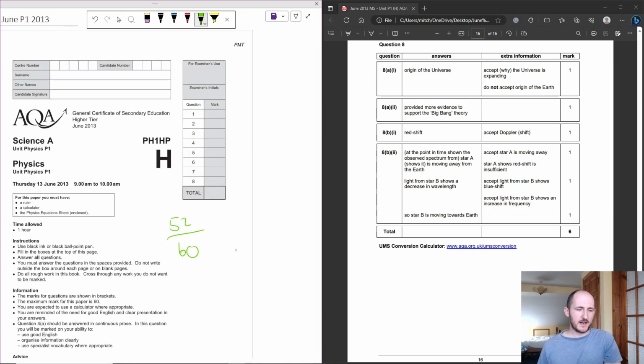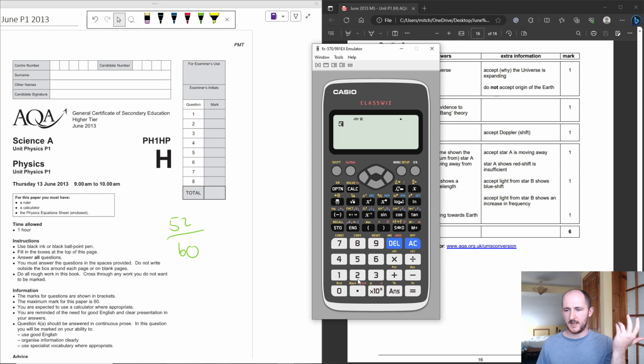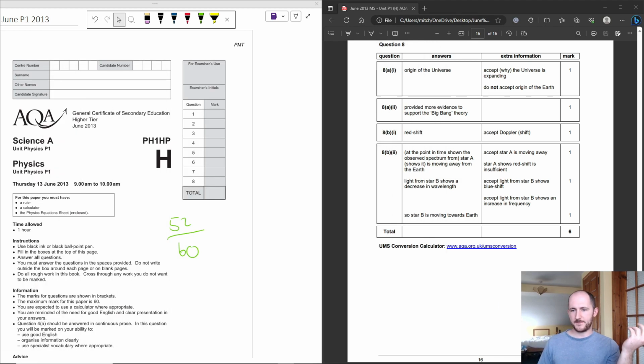Yeah, so a bunch of kind of annoying little bits, which again is why, if I was teaching this old spec, because in the new spec they're a lot more lenient in terms of your wording, because it's really dumb to make people memorize exact phrasing, right? That isn't actually a way to gauge someone's understanding. So I'm going to say 87%, which, yeah, I still got my A star in physics, assuming I get the same in the rest of them.